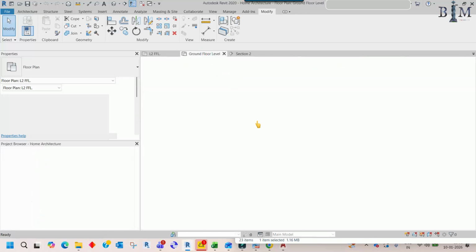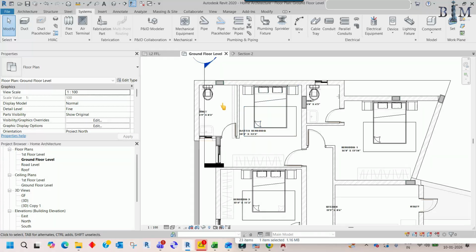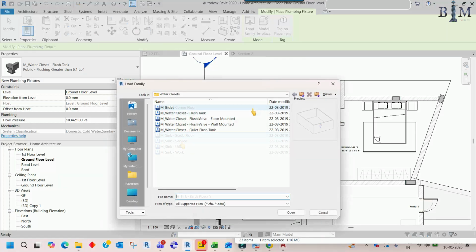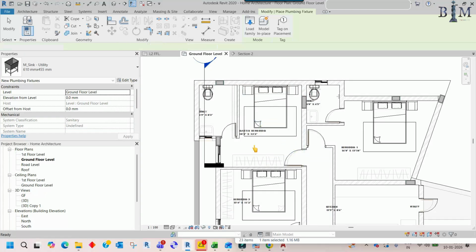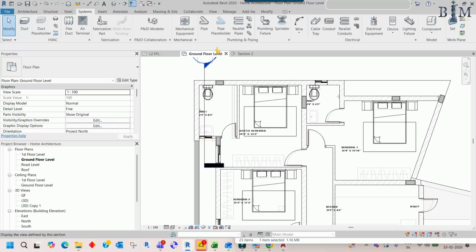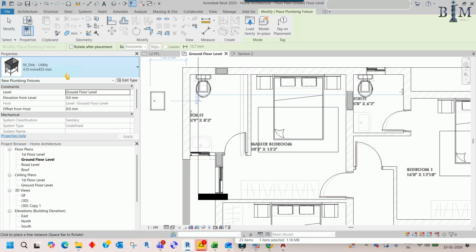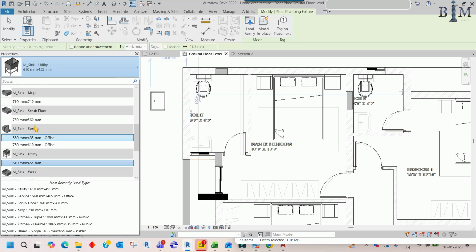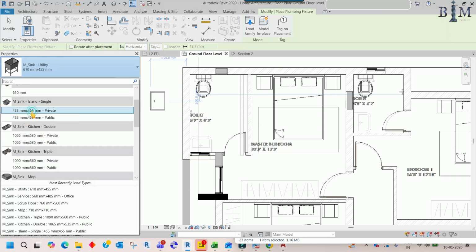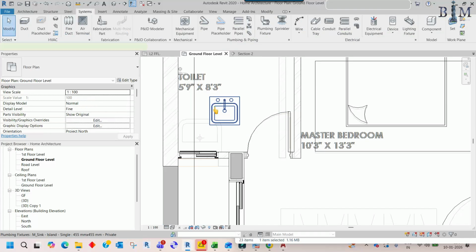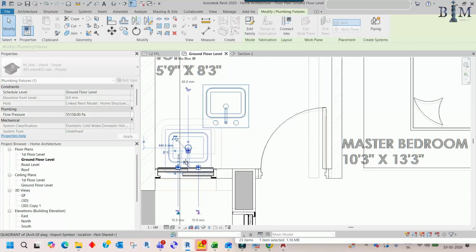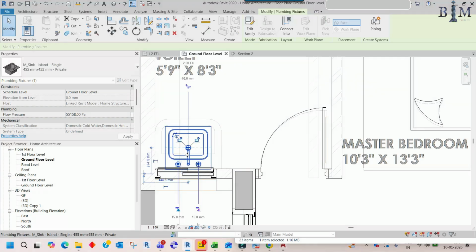So for that I have to go to this project, and here I need to load the family. So for this, go to the plumbing fixture and load family, and here you can take all of them, no issue, and open. Now they are loaded, so just escape, and here plumbing fixture. So take the plumbing fixture, you can take any one. So this thing I need it from here, so just take this one, and you can see just place on face, and you can see it looks like this, and rotate. You can rotate it like this and place the plumbing fixture, and here.